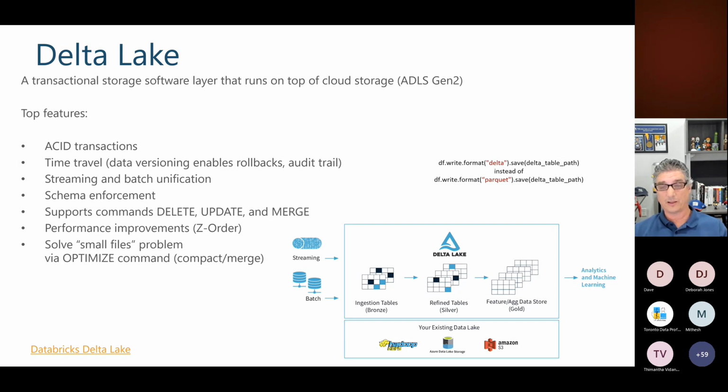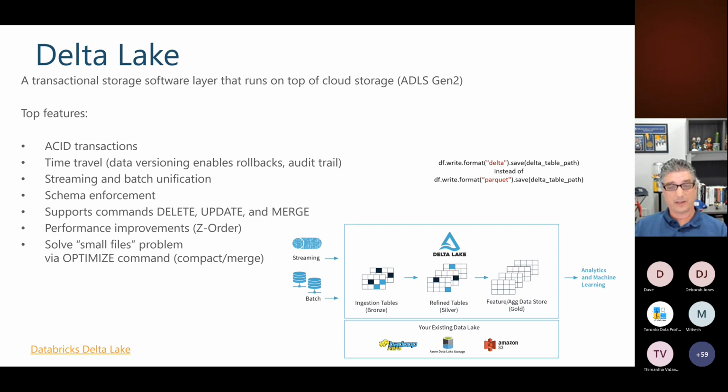If you're using, say, Spark, and you're writing, that statement I have on the right-hand side is just a change: instead of storing it as Parquet, you store it as Delta, which behind the scenes stores it in Parquet, but think of it as its own special way of storing it. So it gives you all this additional functionality. A lot of customers are using Delta Lake. It's not the only type of product that can do this. There's Iceberg and Hudi or other Apache open source products that can do this, but they all essentially work the same, giving you additional functionality. Delta Lake has been open source, and they've come out with version 2.0 of it. Databricks at first didn't open source all of it, but now they have.